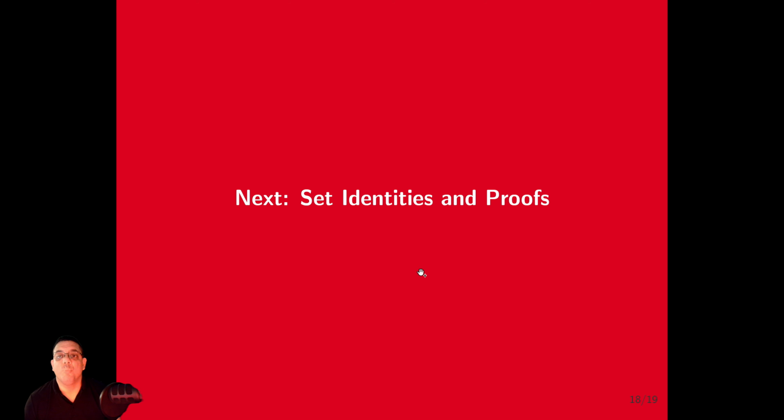Next, we're going to go with the important part of this section, which is set identities and actually doing proofs with sets. So in this particular section, we were mostly reviewing a lot of different things in sets that you should know, that you should be aware of. And now we're just going to jump into proving things with sets.